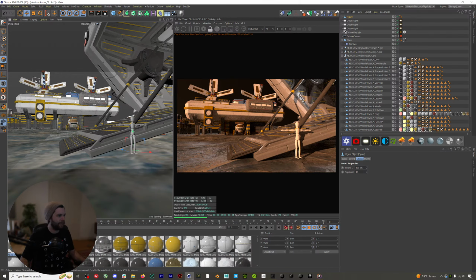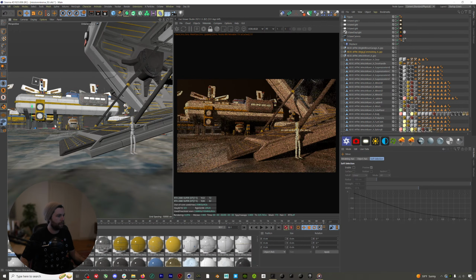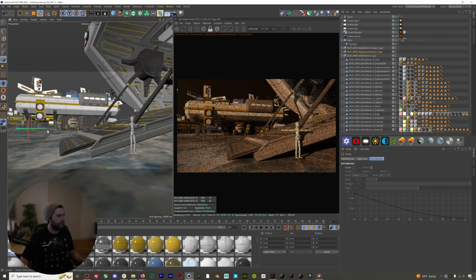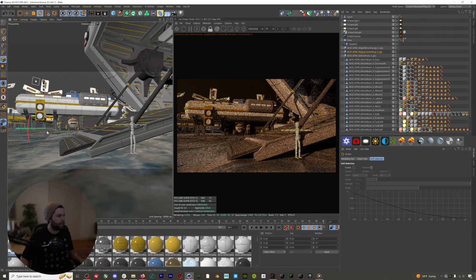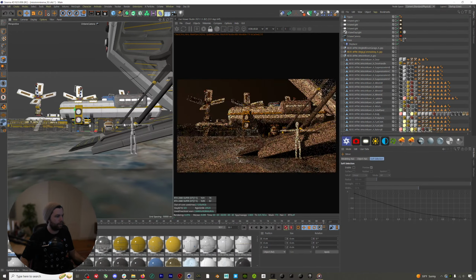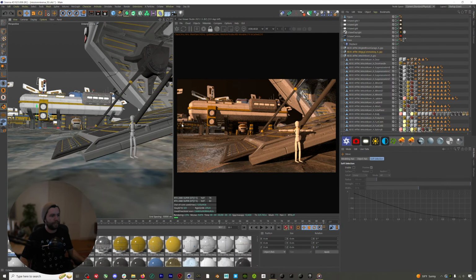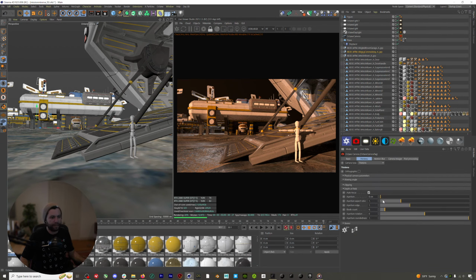It's not the coolest shot. It just doesn't look, I don't know. Well, let's get some mocap onto our guys, and then we can see how this looks. I'm not loving this. I'm not feeling inspired.